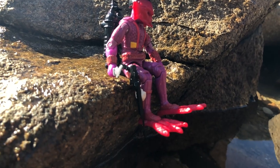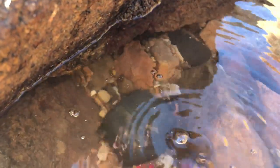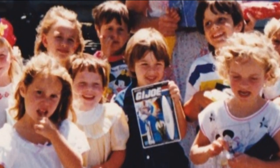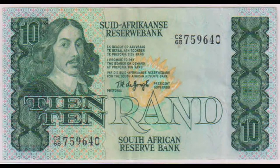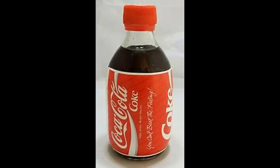I think this could quite possibly be the very first G.I. Joe figure I picked out and paid for with my own allowance. I was five years old, my weekly pocket money was a very respectable ten rand per week. To put that in perspective, it could stretch as far as a carded Joe, a glass bottle of Coca-Cola and a packet of the greatest potato chip brand to have ever existed, O'Grady's.